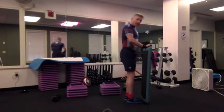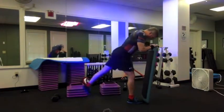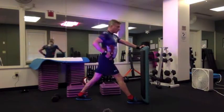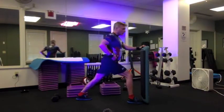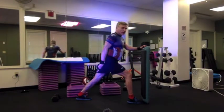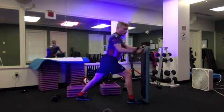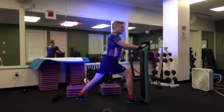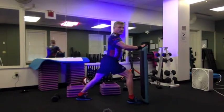We're going to plant the left foot forward, take a big step back with the right foot. Toes are still pointing forward, feet are parallel. Hips are square. Inhale, exhale. Lunging on the left. Really grounding down through that right heel. Keeping that right leg, that back leg straight. Inhale and exhale. Sink and stretch.